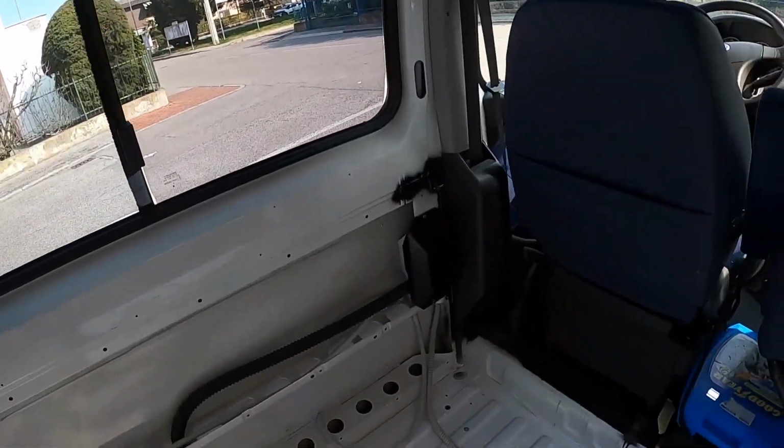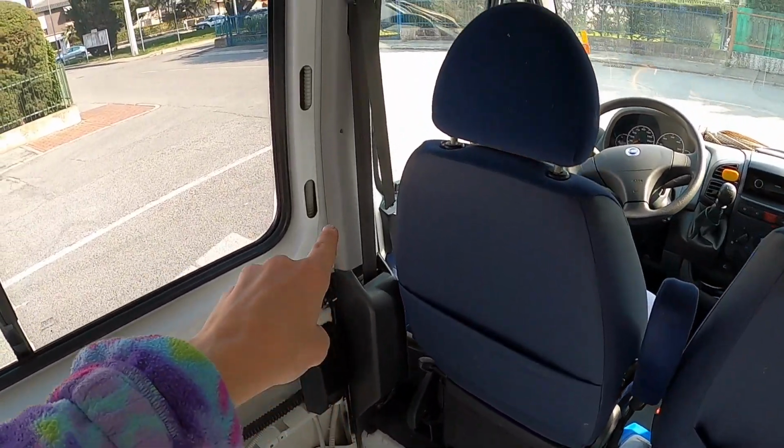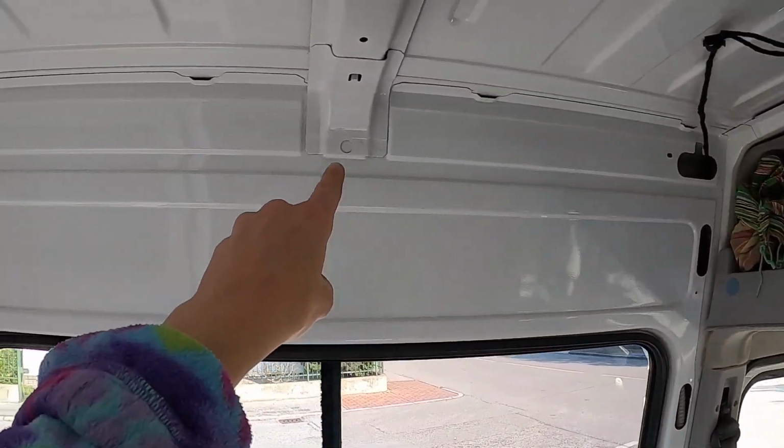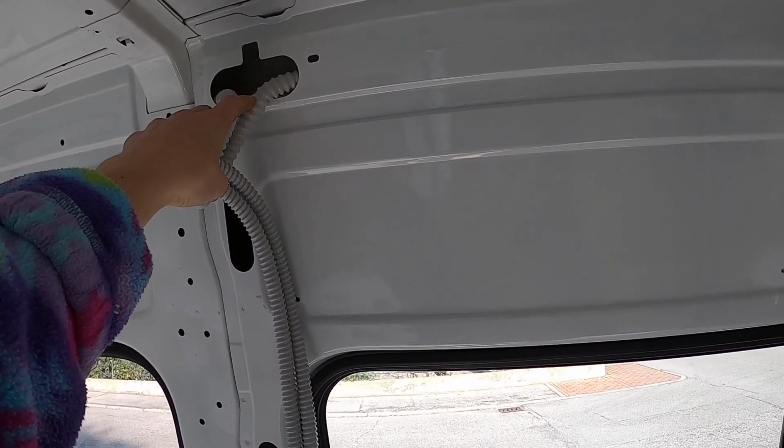Okay, so after like 1 hour just staring at my van, I did the pre-wiring, and I will show you now. So the battery will be under there, okay? And here we have a big cable up here. It goes through here, and it's this big one for the solar panel and the turbo vent. At this point, I'm wrong. I'm going to choose to put 2 ducts. One for the solar panel and one for the fan, to make sure there is enough space to run the cables.